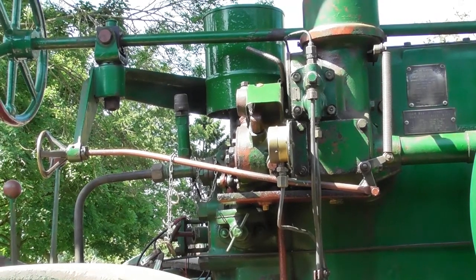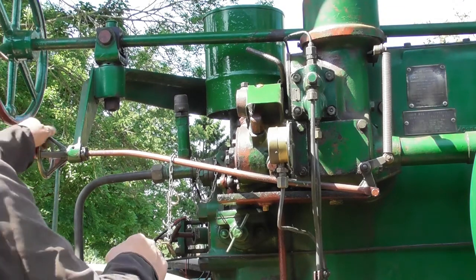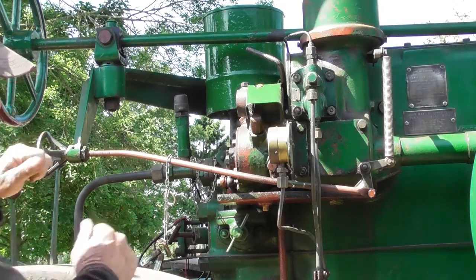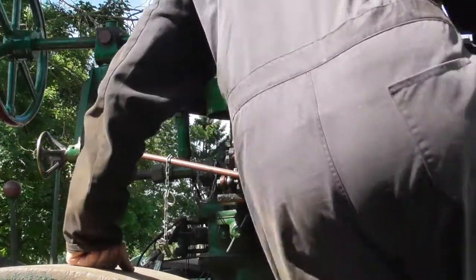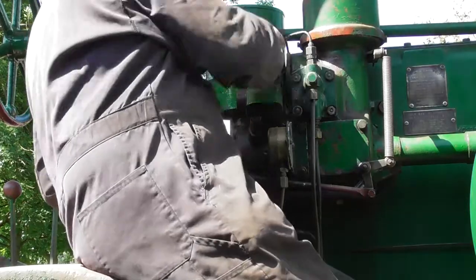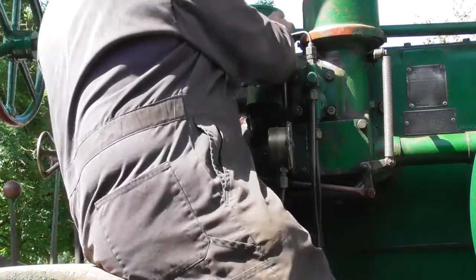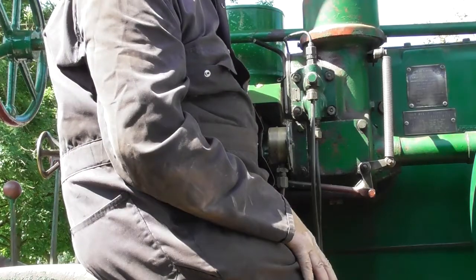The hand throttle then needs opening up slightly. And then climb on the engine. And you need to pump the fuel pump handle to prime the engine. And then leave the handle in the top position.